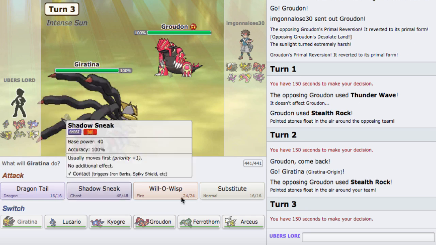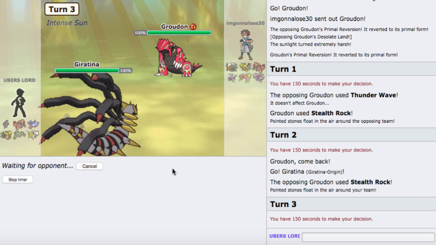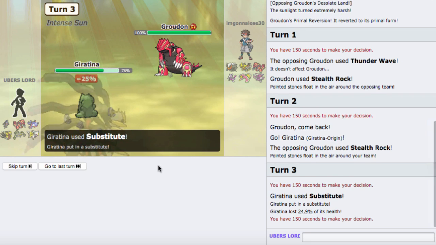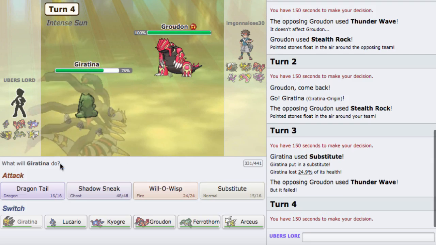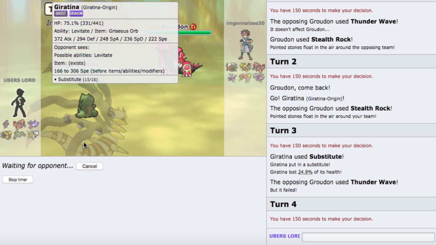I'm gonna go Giratina here. He sets up rocks. Not sure how fast he is compared to me. I'm gonna sub here in case he wants a T-Wave. Like that. I can Dragon Tail this. Sub Giratina is pretty cool.